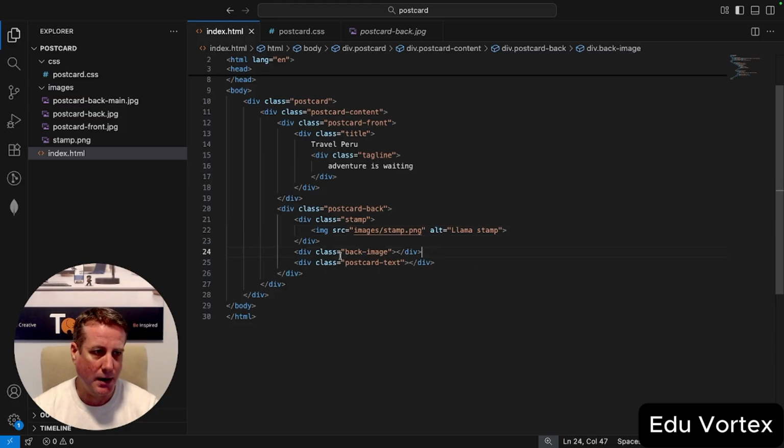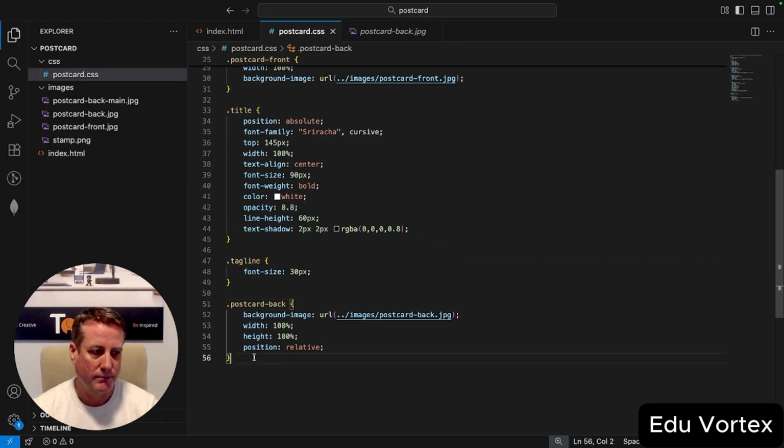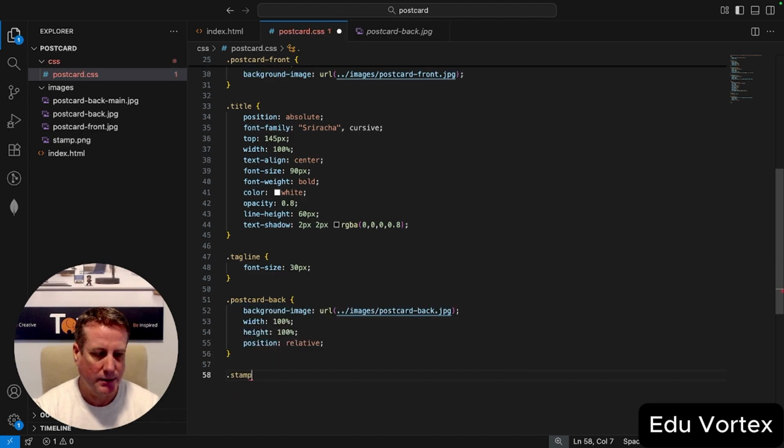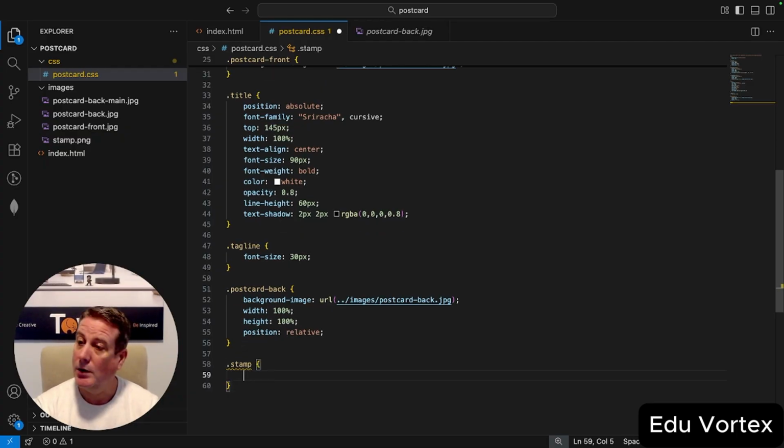let's go ahead and get into our CSS and add another class, stamp. Okay, and for this, how do we position something absolutely where we want it to be?